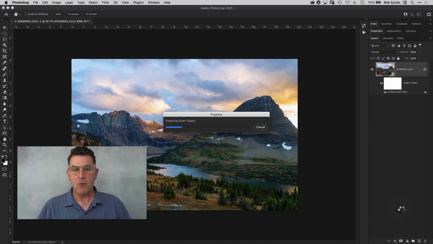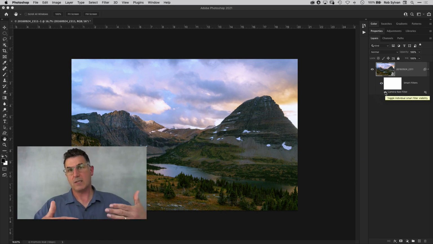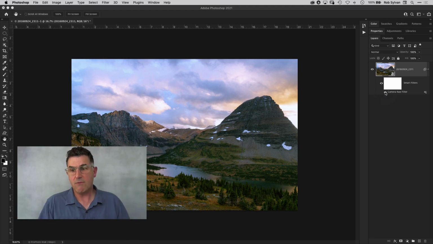Now that profile will update the look of the colors in there, and my Camera Raw filter with the color grade is being applied on top of that. It gives you additional flexibility and a non-destructive workflow, still working with the original raw file, and now you've got your color grade on a slider that you can play around with and create to your heart's content.